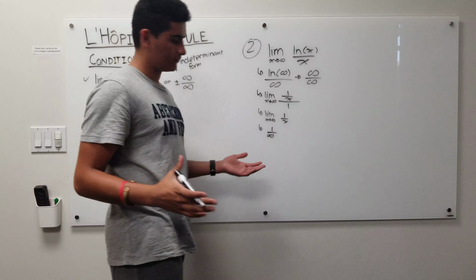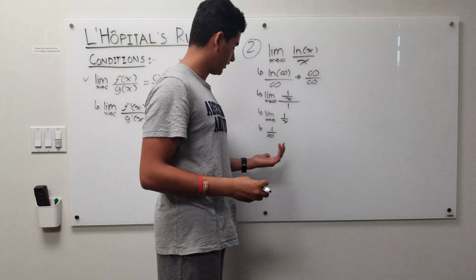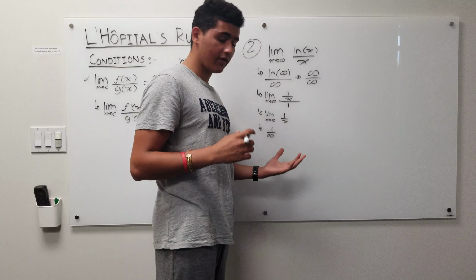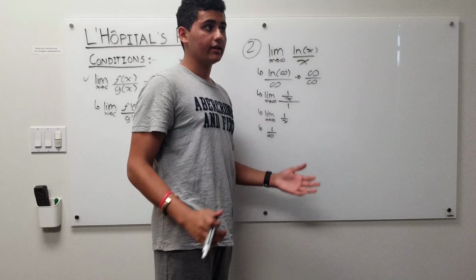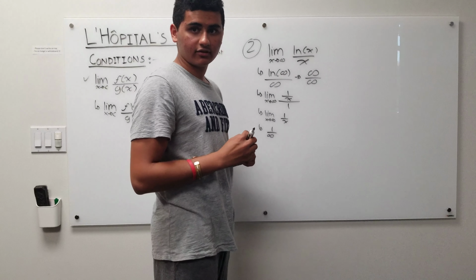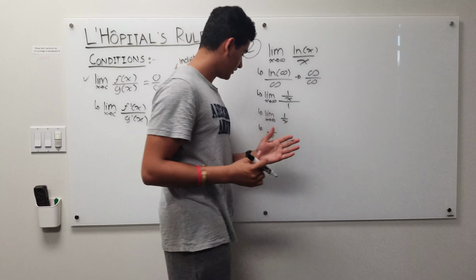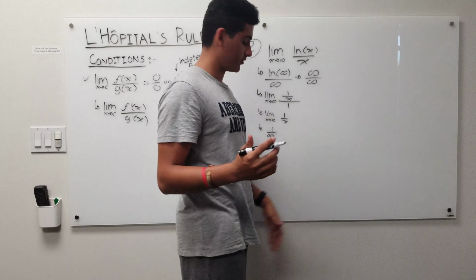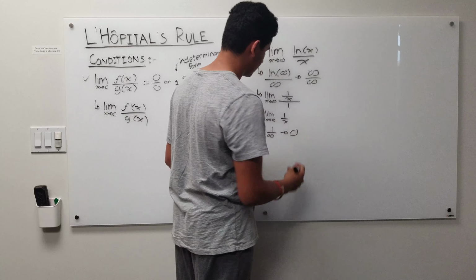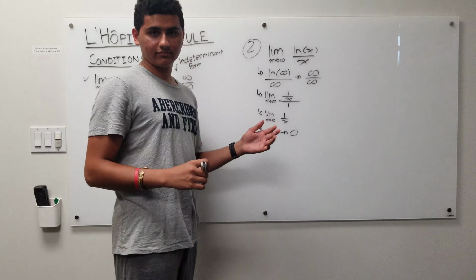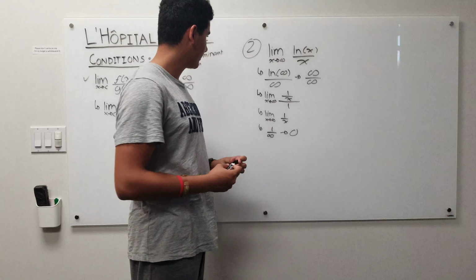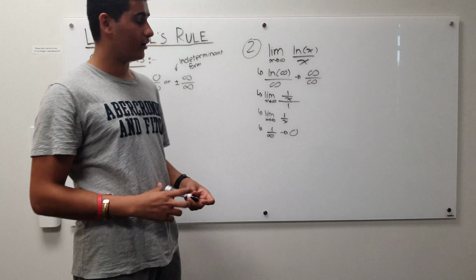Now you guys may think, oh, this is unsolvable, it's 1 by infinity, you can't do anything. But just remember, any number divided by infinity is going to be a very, very small number, because you're dividing it by such a large number. So this is actually going to head towards 0. Because of the closest thing, we kind of approximated in this case where it's equal to 0. And so that's L'Hopital's rule.